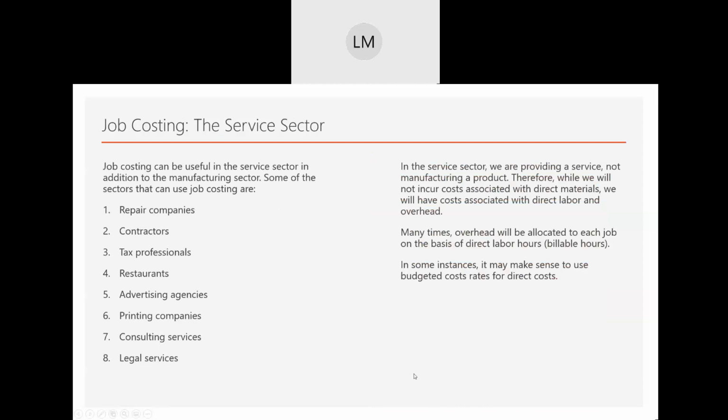Now, let's take a look at job costing in the service sector. Job costing can be useful in the service sector in addition to the manufacturing sector. Where can we use job costing? Well, repair companies, contractors, tax professionals, restaurants, advertising agencies, printing companies, consulting services, legal services. In all those, you're going to be charged based on the amount of resources that you use in the service.